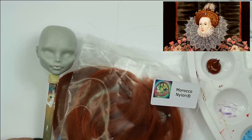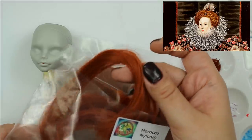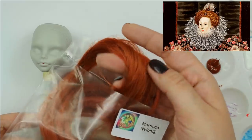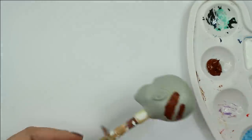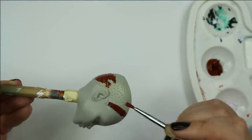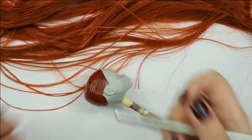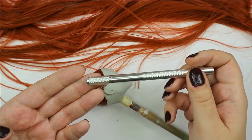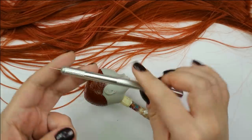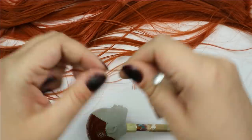Queen Elizabeth had ginger hair, so I think I will use this pretty Morocco Saran blend for her. But first of all, I'm going to cover the head with a couple of layers of red-brown acrylics. And then I can take my rerooting tool and place strands of new hair into the holes. My old wooden rerooting tool got broken after 2 years of active use, by the way, so I've made one myself out of an X-Acto knife.